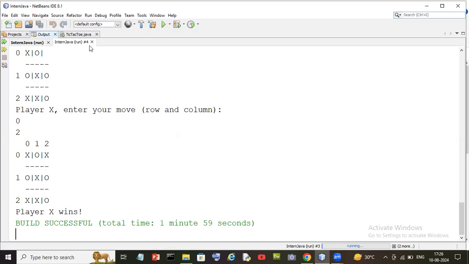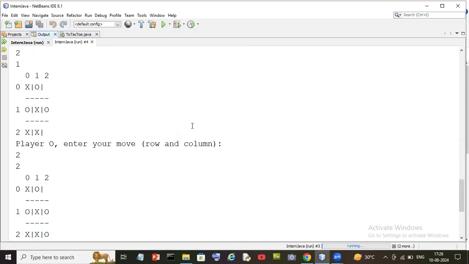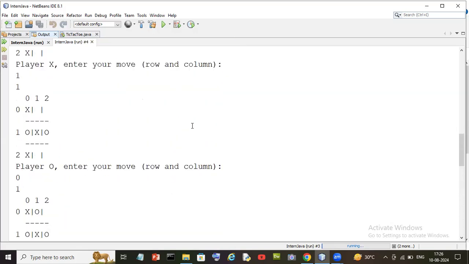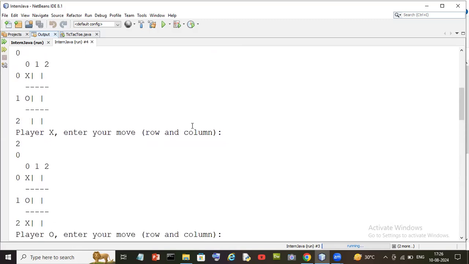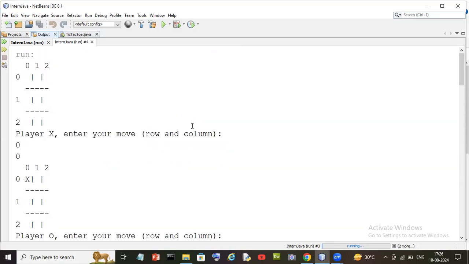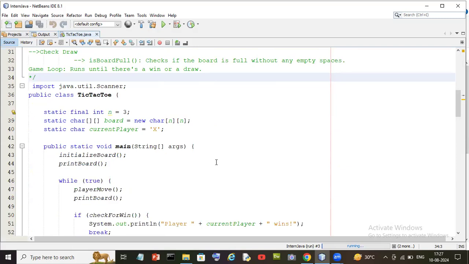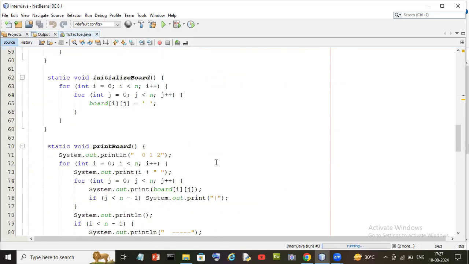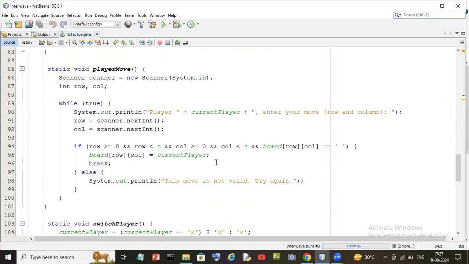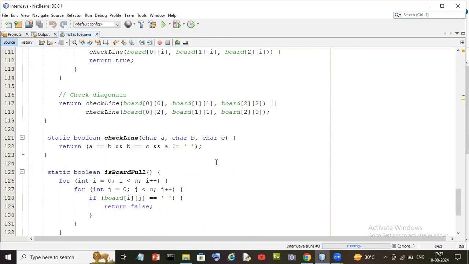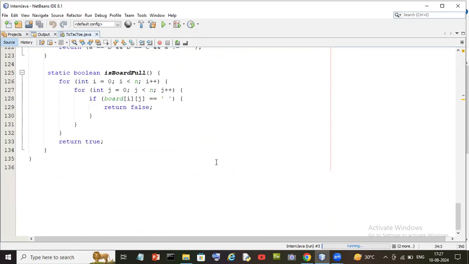So now I have to go for the program. This is my output, and I have shown you the problem statement. I have shown you all the cases, all the operations, all the functions, and the data structure used. So now we have to go for that. I'm writing the program. Just have a look at my program. There are various functions. You have to go for the 2D array and call the functions.